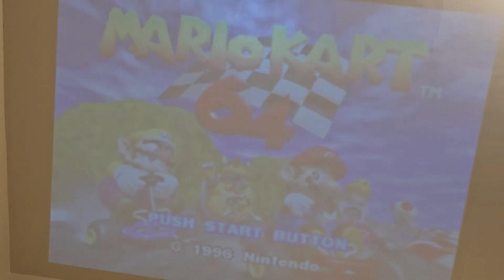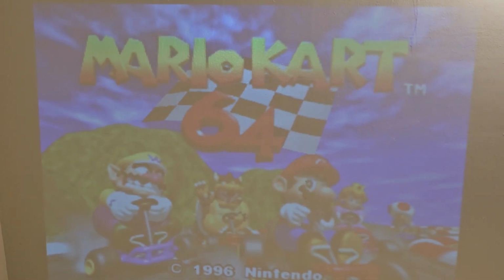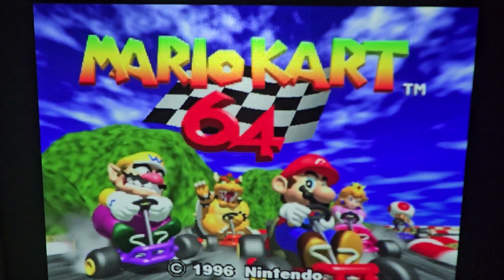So we have scrolling. Let's set it up on the ceiling and take a look at that. See what it looks like. Looking straight up like you're laying in bed. You might be able to play games and just fall asleep while playing. Alright, that's crazy. We're gonna be playing Mario Kart on my kitchen ceiling. That's crazy. Alright, I'm sitting on the floor in the kitchen.